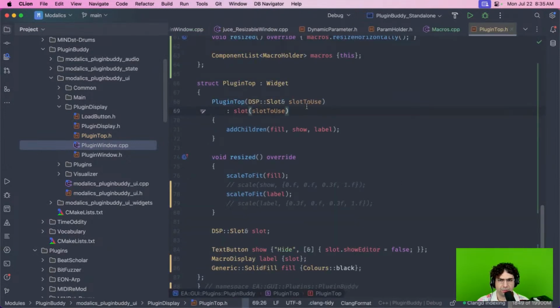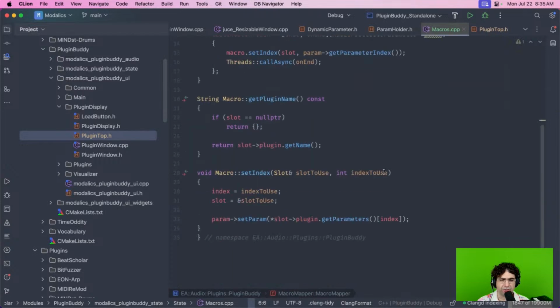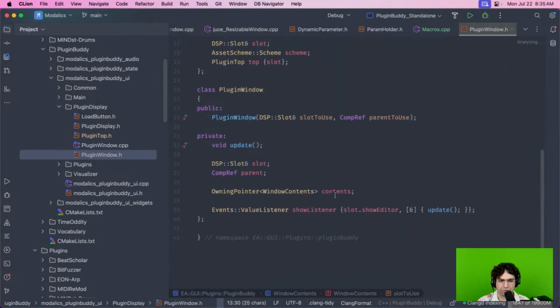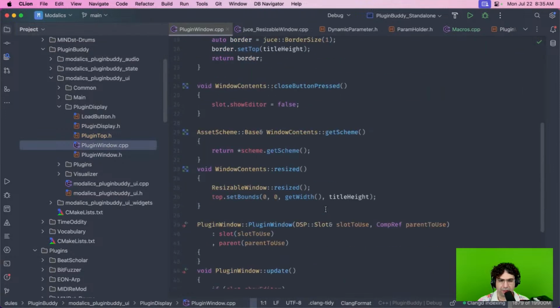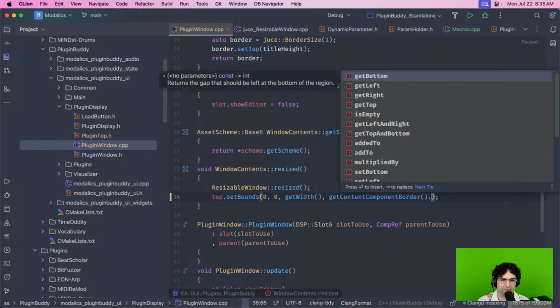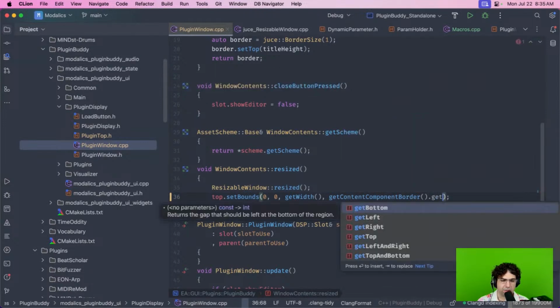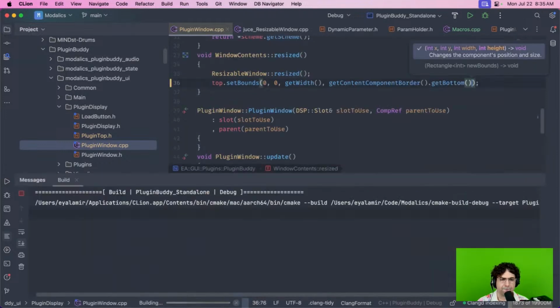Yes, I can just use this in place. I think the resize here isn't good, so I need to do the window. I need to be able to ask for something more relative when that happens. So instead this should be something like this, get bottom, I guess.